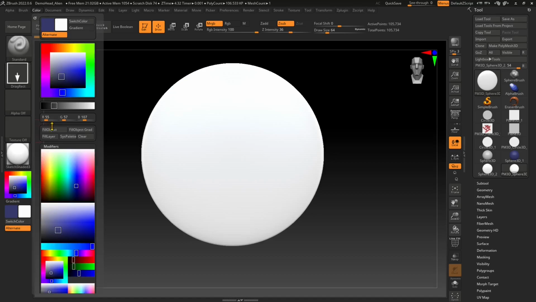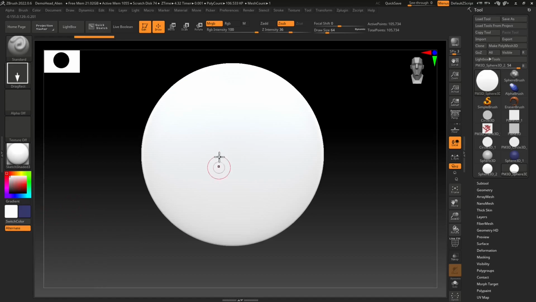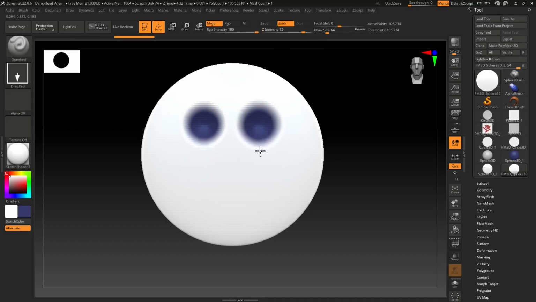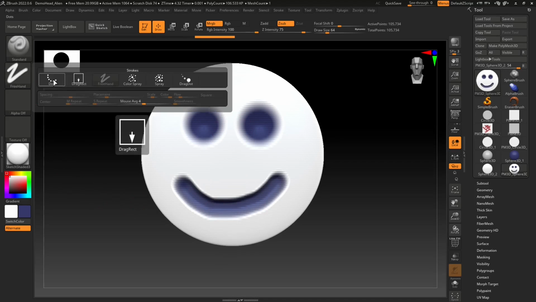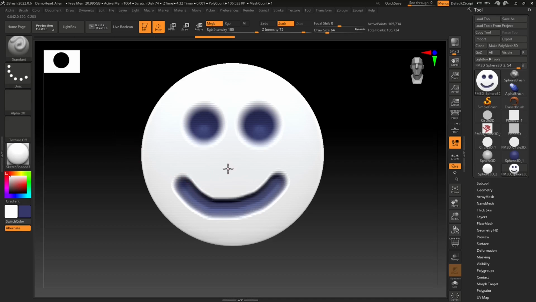So I'm going to select a color, and I'm going to click and drag, and let's also do ZSub. I want to use a combination of ZSub, and I'm going to increase the intensity of that, so the strength, and also the material RGB. So right now I'm using everything: sculpting, material, color, and you can see the effect. So let's also create a mouth. I'm going to use the freehand. There you go. Now this is like a smiley face character, but we can play around with this.